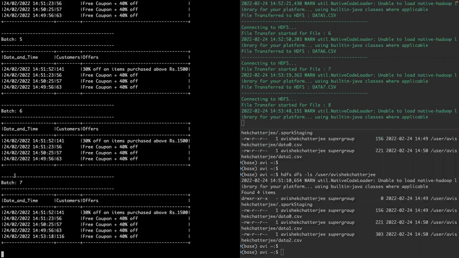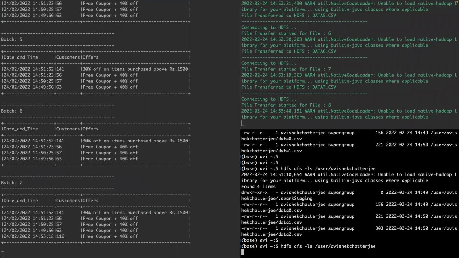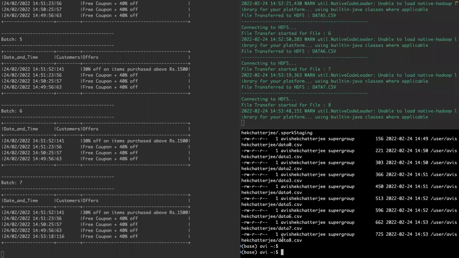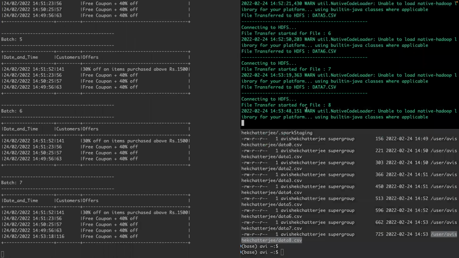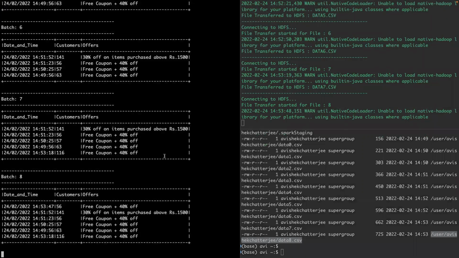Yeah, so now we are in batch 7, and in HDFS, how many files are there? Okay, we had data 8.csv. There is a bit of lag, but I can see 8 is transferred. Maybe some internal process is taking time, or the display or print is happening afterwards. In parallel, you can see my execution is continuously happening. We will wait till the 10th or maybe 11th batch, and then we are good to go and can stop the recording.